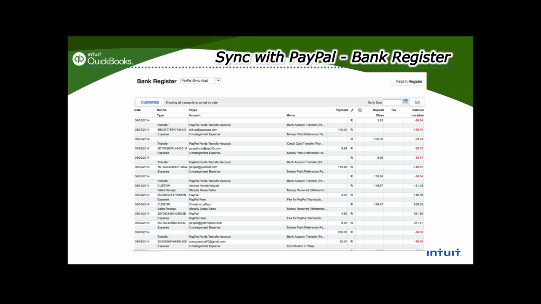And by the way, maybe both could work. I just haven't figured out how to get it to work without making a mess. Anyway, maybe with matching or something, I would have to do some experimentation. But I would only recommend that you use one or the other. So Sync with PayPal is mostly focused on downloading monies coming in.